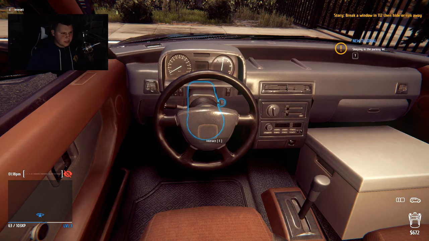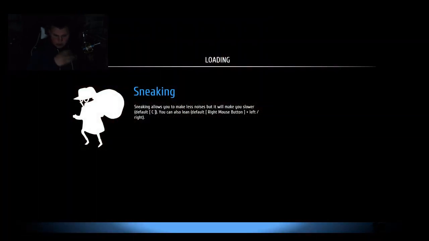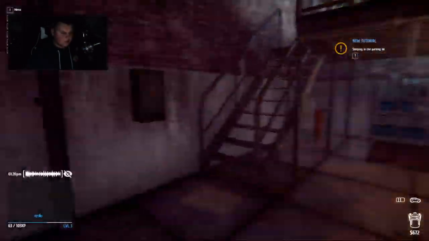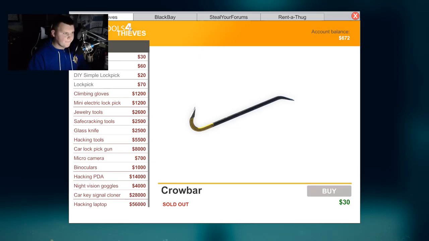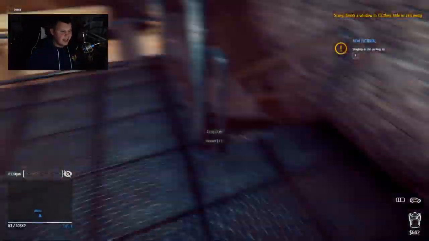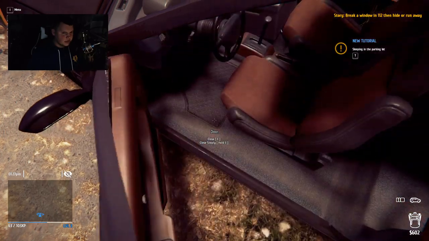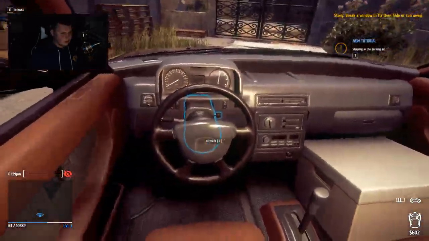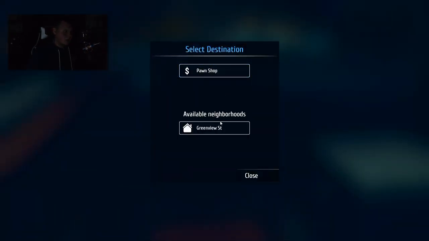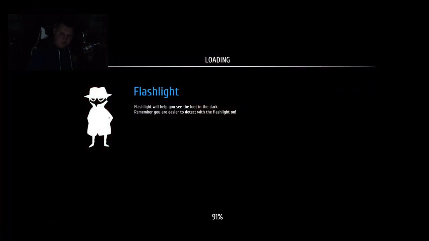I think that's what was on Black Bay. Or no, the... I forgot what the tool website is that you go on. Tools for Thieves. We actually have enough to buy a normal lockpick. So, yeah, let's go. We're not able to lockpick. Alright. Quest 112. Break a window. Well, let's go scope out 112. See what they're up to for a little bit.